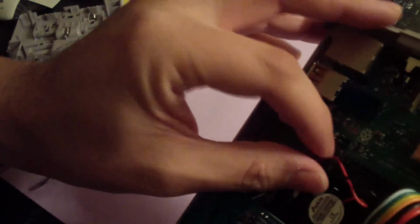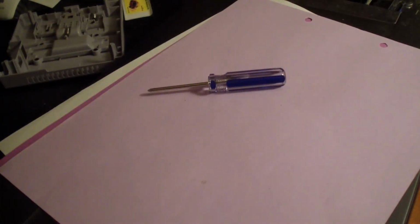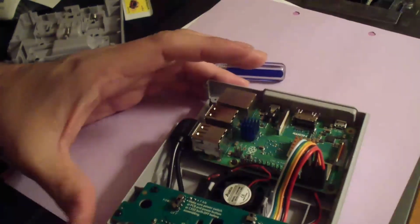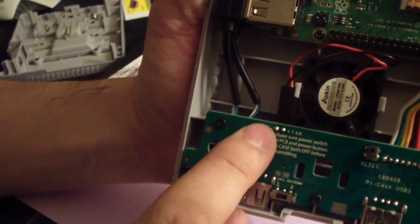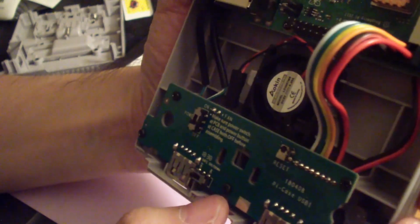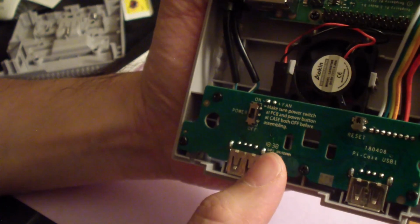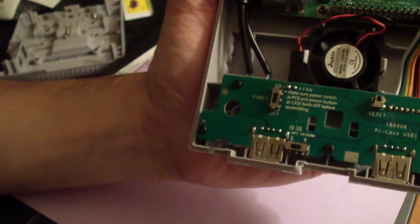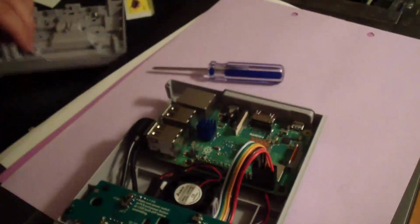Make sure you got the wiring in. Good. I don't want to hit the metallic stuff. I'm just gonna arrange it so that it doesn't hit the metallic pins. Looks good. So before you close this, this has to be off. It can't be on like that. So this is a power switch. It's got to be off. And this safe shutdown thing is set to off when you get it. So I'm going to put it on because I'm going to install the script later, so I can enable safe shutdown with this. So now let's close this.